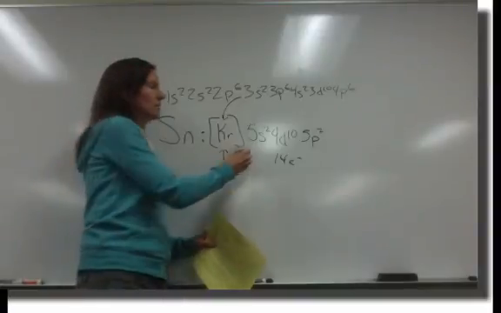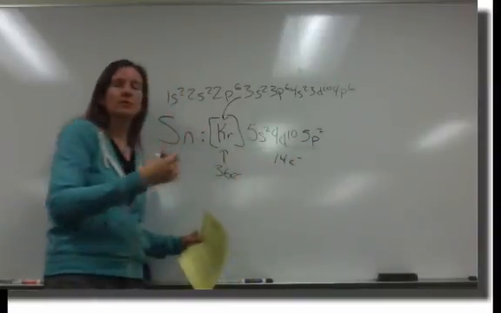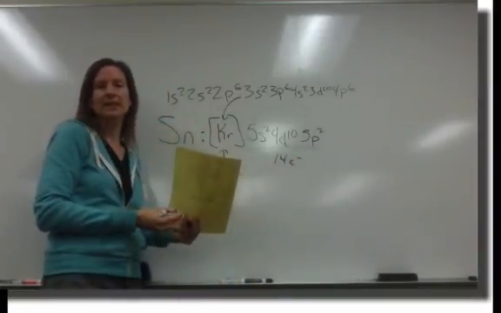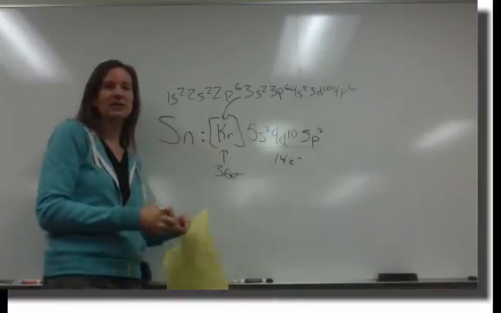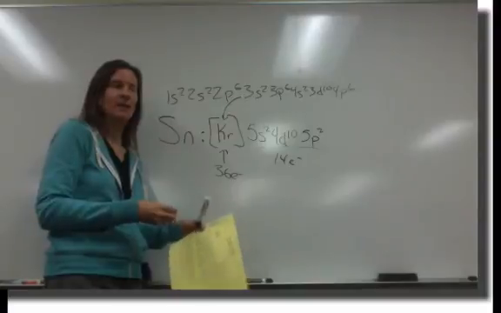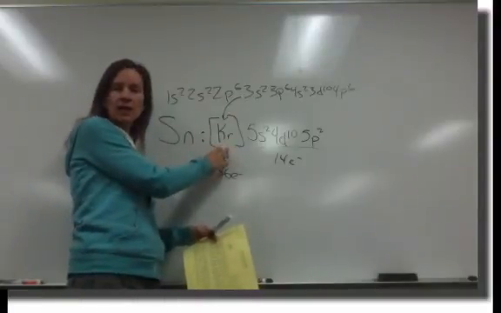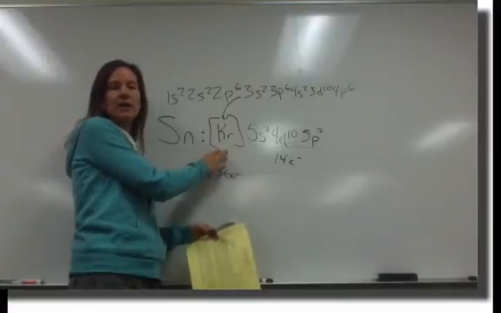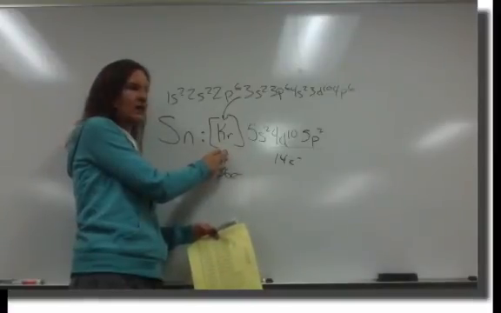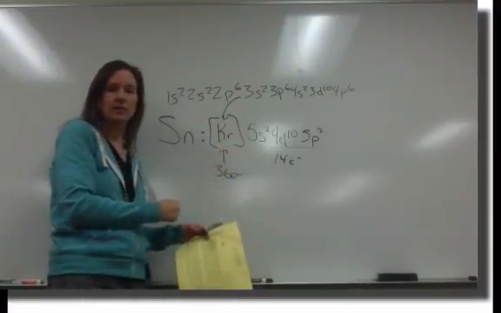Okay. The reason these are the ones that we have to report is that these are the ones that end up doing the bonding. This is how we shorten our electron configuration. We just focus on the electrons that are actually going to be doing stuff. These are usually called the core electrons, and these are the valence electrons. Okay, these are the ones that are going to be stationary and don't do things, and these are the ones that actually do chemical reactions.